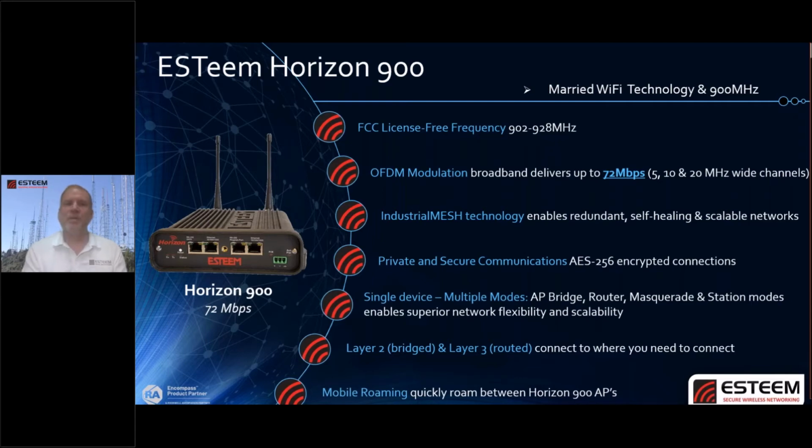This is where now all of a sudden we're not stuck in that hub and spoke type of topology. Now we can get into full-blown mesh technology, and we can have these redundant self-healing networks out in the field. We've got much better security with this, and we've got full AES 256 encrypted connections. And each device, there's multiple different modes that we can put these in. We can be a straight bridge, we can get into routing, we can be IP masquerading if you're familiar with the Linux terminology. We've got station modes, which are, say, clients that would be used for a roaming capability, whether it's an AGV or a maintenance vehicle.